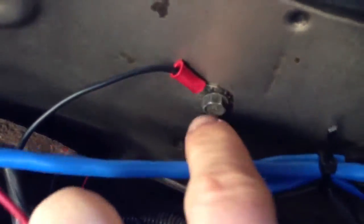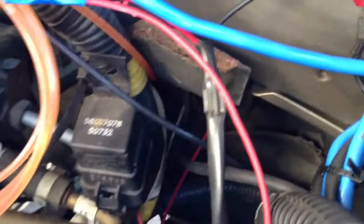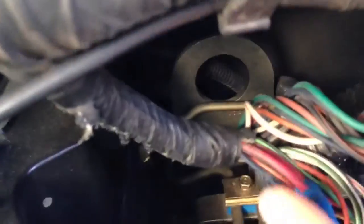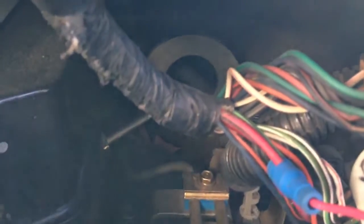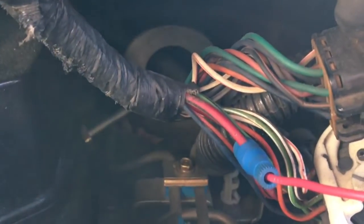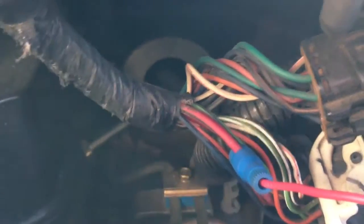I'll show y'all — it took me a while to find. That's the ground for the EGT right here, just on the firewall. It took me a while to find a 12-volt source that was on with the ignition and off when it's off. This is the EGT wire, and this is the red wire running to inside the cab to the trans temp. There's a thick red wire right there with a black lead — that's the wire I connected to for 12 volts on ignition. If you don't find the right wire — which I had an issue with — I thought I had 12 volts and hooked up to a wire under the dash and it ended up not working properly.